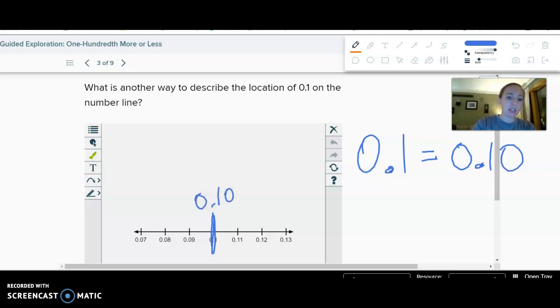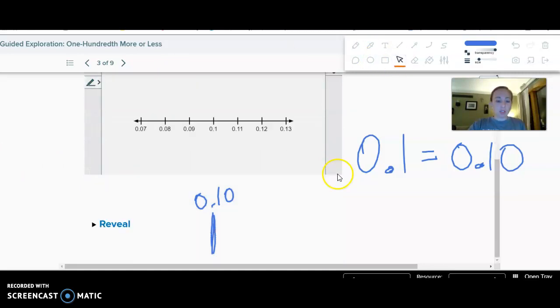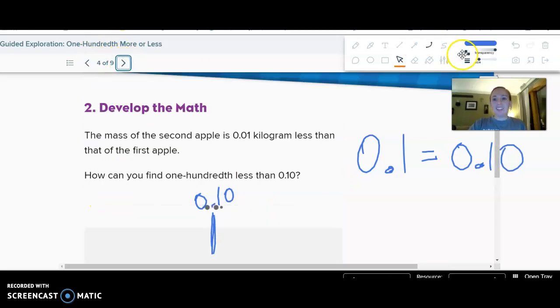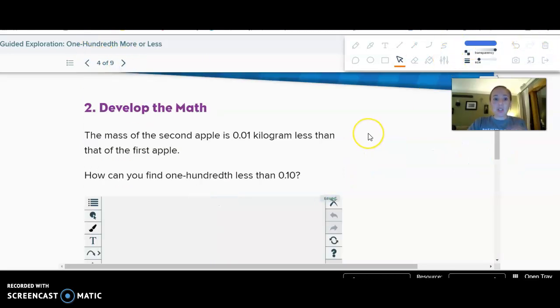So I could say it's that. And suddenly, it's much easier to find one-hundredth more and one-hundredth less than ten-hundredths. Right? Look, they showed us where it is. We found it.